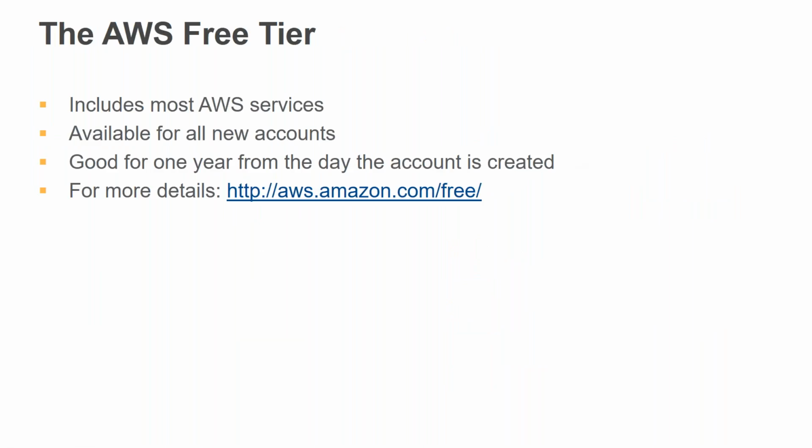So how to get started? So first of all, you need to create your account on AWS. You have to go to aws.amazon.com and sign up with your credit card or debit card. And you need to validate your phone number as well as your payment instrument, which is either debit card or credit card.